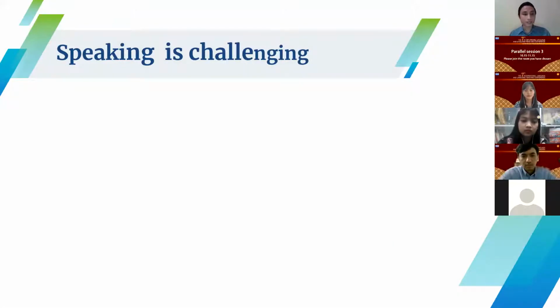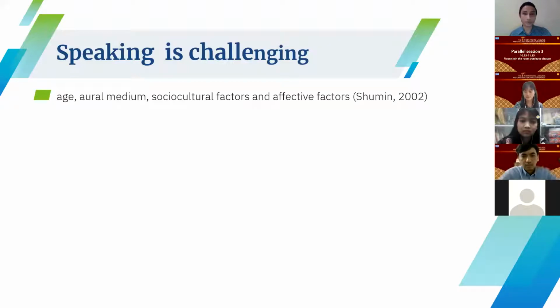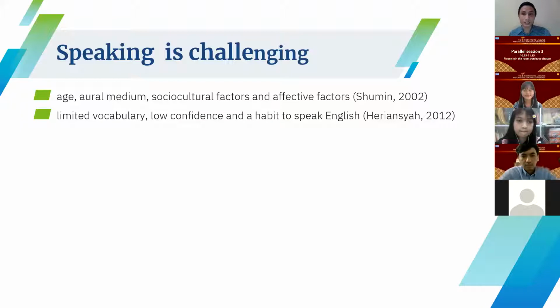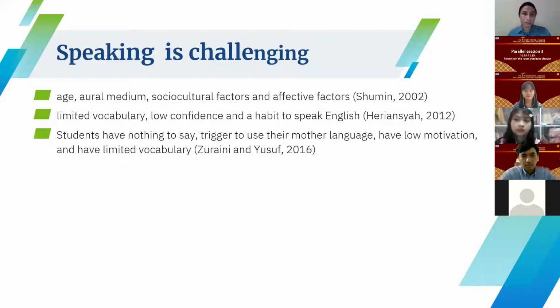I would like to present several research findings on why speaking is challenging. The first one is from Schumann 2002. There are several factors which make speaking challenging. The first one is age. The next is oral medium, sociocultural factors, and finally affective factors. In addition, Heriansa 2012 stated that limited vocabulary, low confidence, and also a habit to speak English become the factors why speaking is challenging. Zuriani and Yusuf in 2016 stated that students have nothing to say.